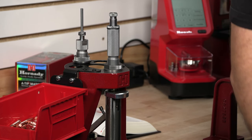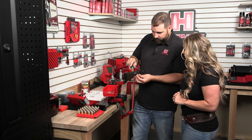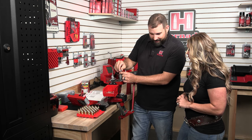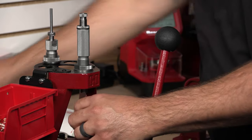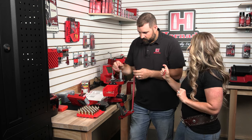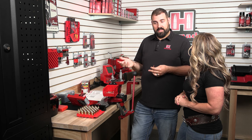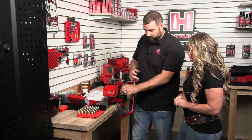We just take the seater adjustment and screw it down in increments until we get to where we're looking to go — that controls how far we seat the bullet into the case. Measure the overall length again; it's really a rinse and repeat process until we get it set. We're only off by 43 thousandths at this point. It really does get tedious when you get really close — this is a trial and error process. What happens if your overall length is too short? It's not an issue as far as safety is concerned, so you can use it as a fouler. You can actually pull the bullet and redo it, though you may have to resize your neck.